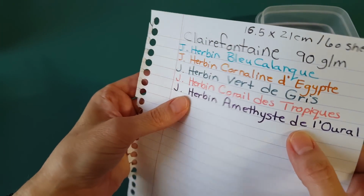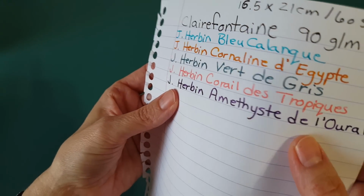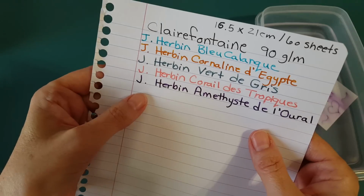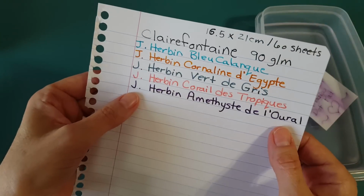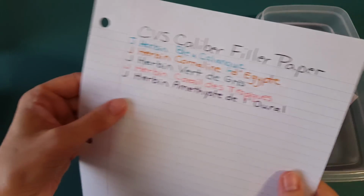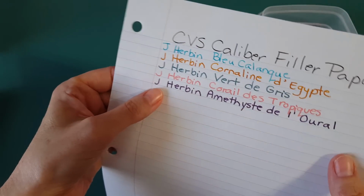I'm not seeing so much of the shimmer. It's interesting. As I've known all along, shimmer inks are not my favorite. But I did really like this one because at times I do see the shimmer a lot, and sometimes I don't, even though I agitate it really well.